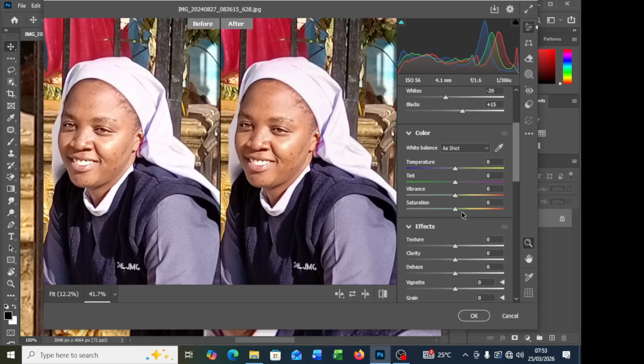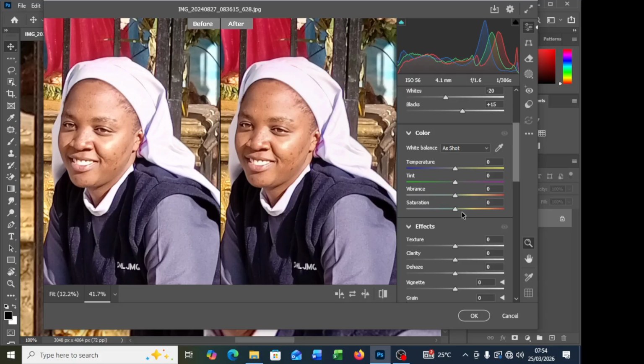Are we together? Are we together? Who is in the Camera Raw filter and who is not, so that we see if we are in the same boat or not? Are we together? Or we're not? We are not, right? Some are behind, others, of course, in the same boat.